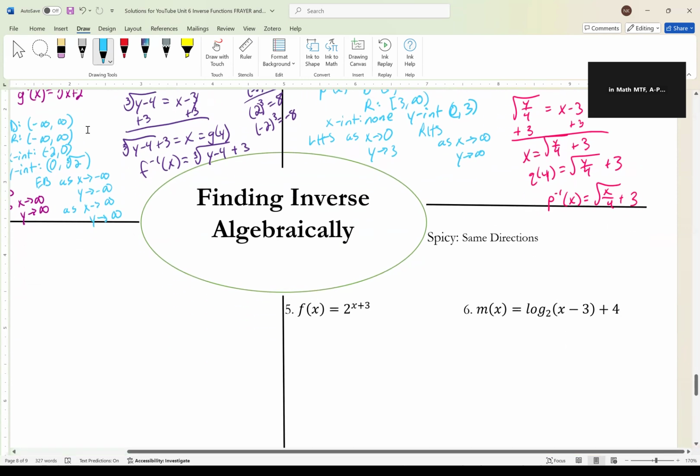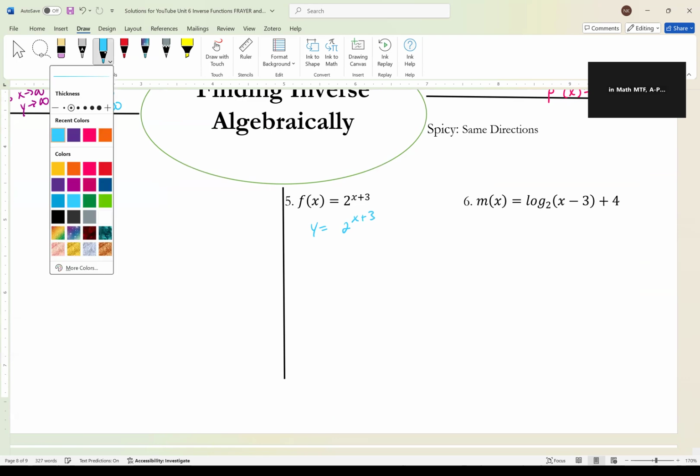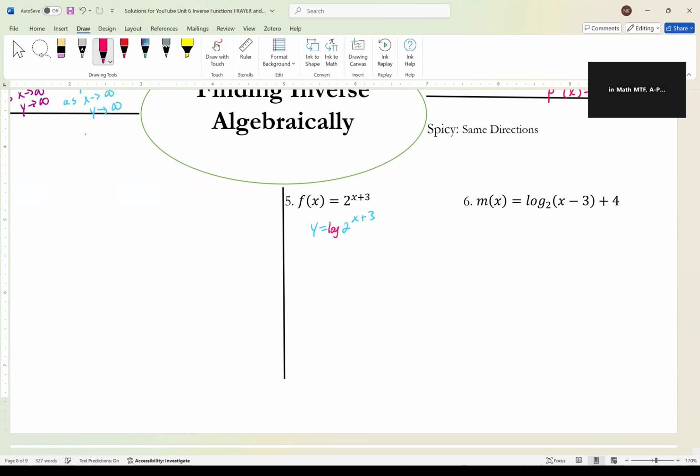On the last one here, this is more to help you practice solving for an inverse equation. So I'm not going to do the features. We're going to do a whole lot with logarithms and exponential features in the upcoming final mini unit. For this one, we just need to notice it's x plus 3 that's grouped together. So the last operation-ish is that idea of creating an exponential. So I'm going to use a logarithm. And I've got to use base 2 because that's the base of the exponential.